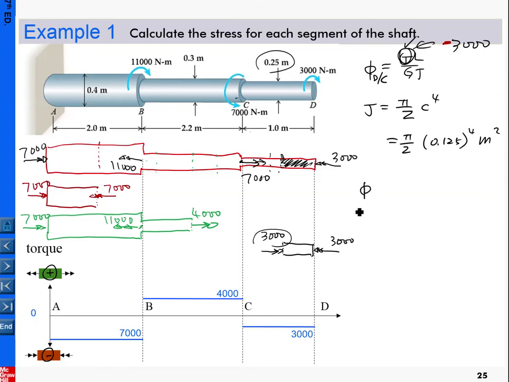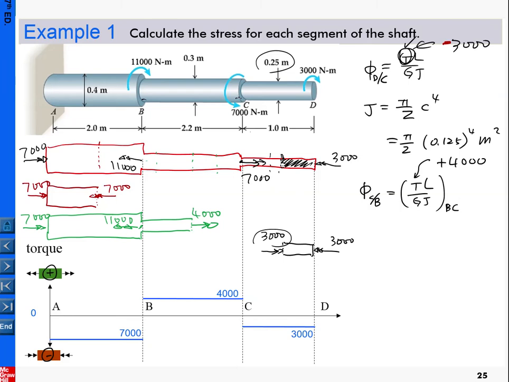Right now we go into the BC segment, so C relative to B. Again, TL over GJ. And here you pick up whatever information is in portion BC. Repeat the similar process and then pick up the right calculations. Again here, what I want to focus on is this T. What is T? T is 4,000, and right now you adopt your sign convention, so here it should be 4,000.